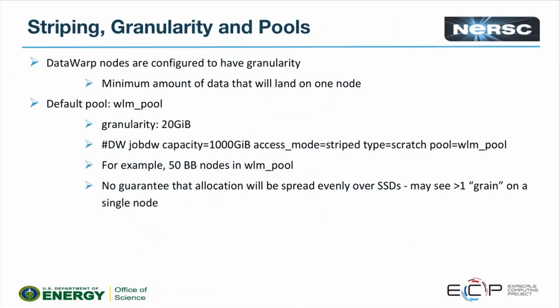Most modes use the striped pattern, and there is striping similarly to the Lustre file system, but a little bit different. The striping on burst buffer allows you to specify the capacity of the burst buffer resources. Given that capacity number, the DataWarp will retain the burst buffer nodes to satisfy this capacity request. For example, if you request 1,000 gigabytes and the granularity of the allocation is 20 gigabytes, then you will get 50 burst buffer nodes.